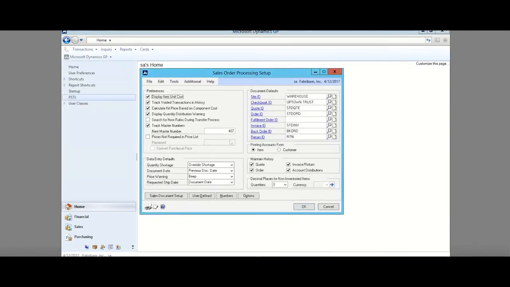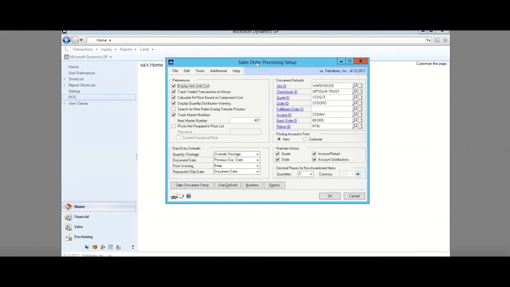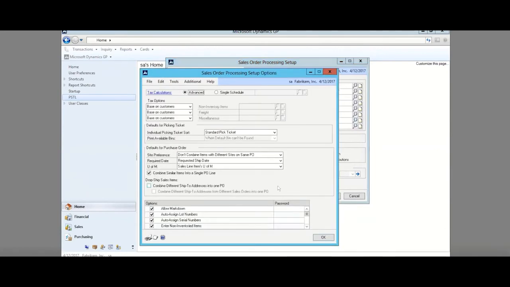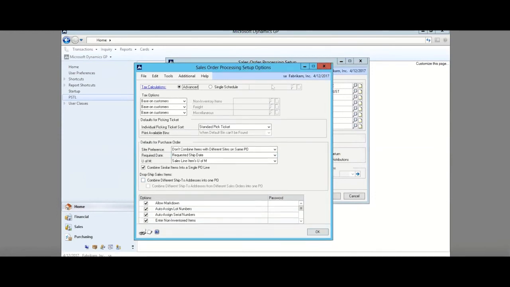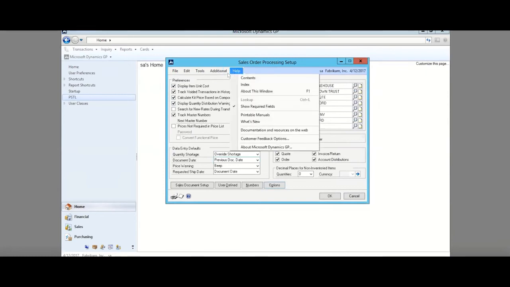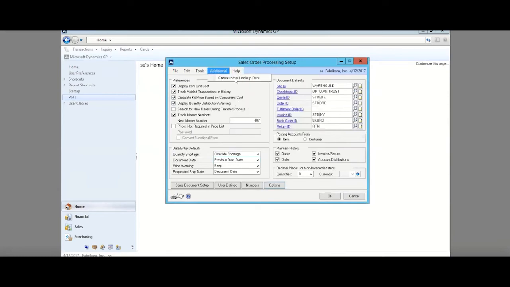Now, here you can choose the initial data. So you have a number of options here. So let's go into options. Sorry, additional, and then we're going to click on create initial lookup data.